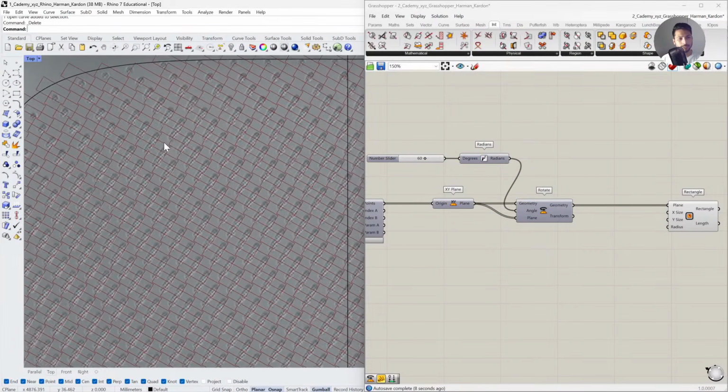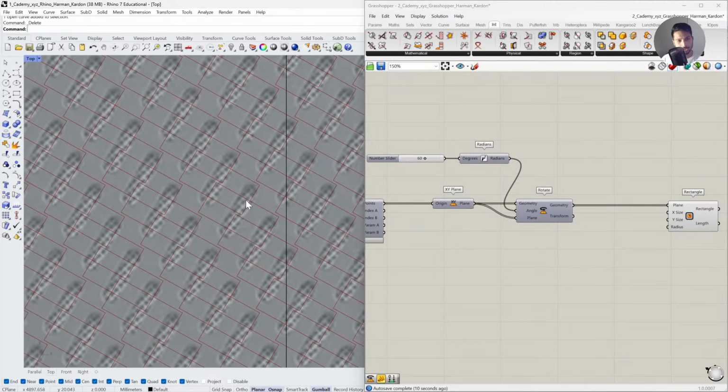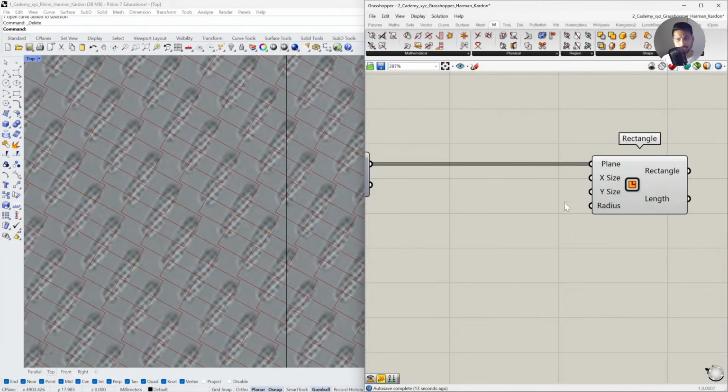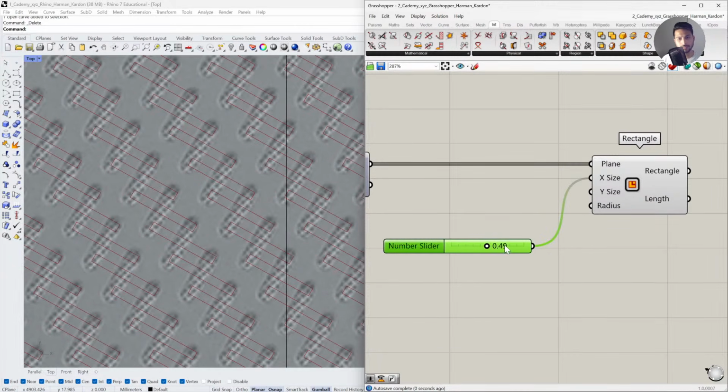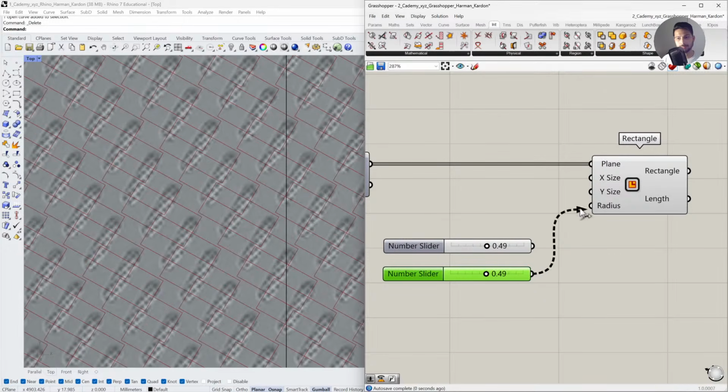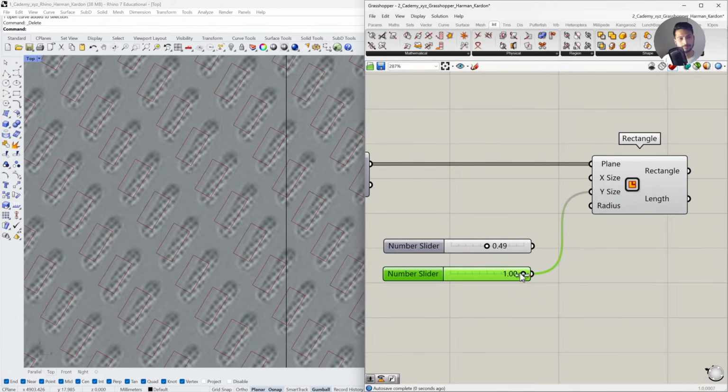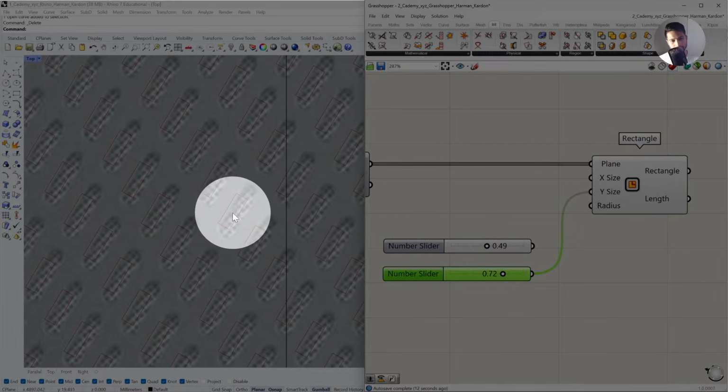Okay, and in order to define the dimensions of each rectangle, we need to provide the values here, for X and for Y. Now you will notice that the rectangle component accepts one number and it's growing the rectangle from the center of the plane towards this side, okay, by 0.7 units.